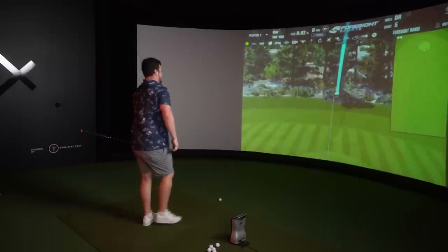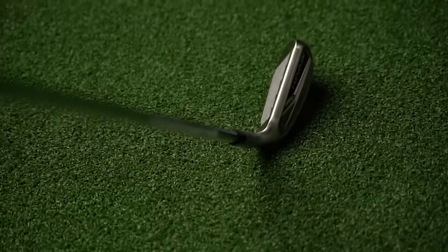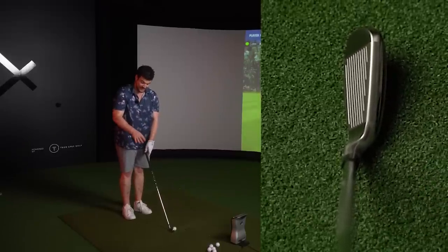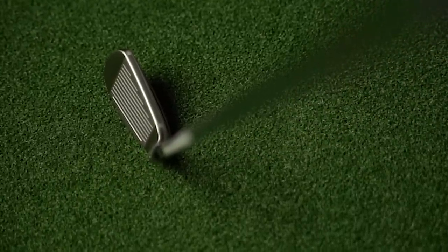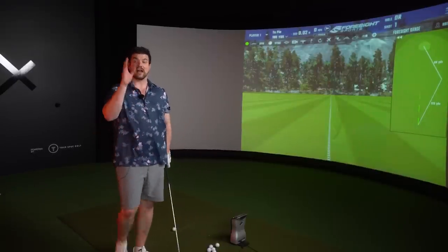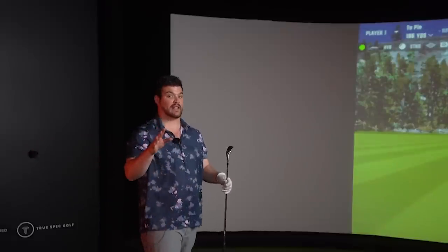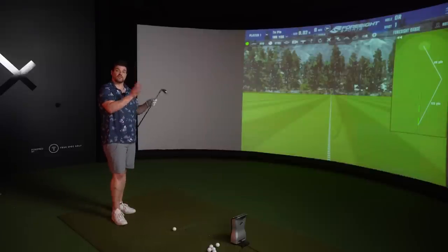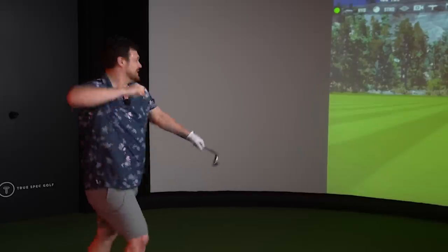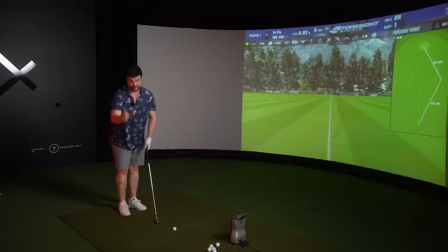This iron has a real chance - it rolls out nicely. Everything you see at address: a face, a thick top line, and a lot going on. It's clearly not been designed to hide it - it's borderline hybrid in how it's been designed. From the spec sheet, the lowest iron is a five iron, which makes me think the hybrids do the donkey work in the longer stuff and the five iron filters down. That explains who these irons are targeting: someone who struggles with launch, struggles with distance, needs higher launch, and the irons start at five because the four and three can be too difficult to get in the air.